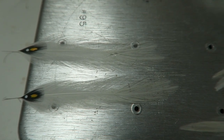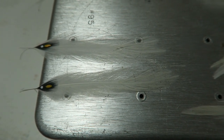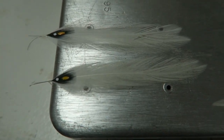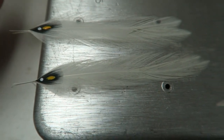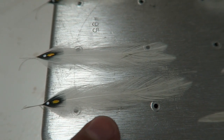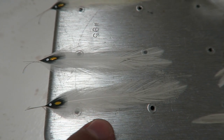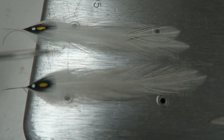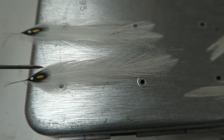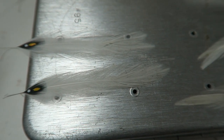So this step is kind of a separate step. You don't have to do it this way, but it can help you out, especially if you're just learning how to do it. So what these are, this is like one side, this is the other. What is it? It's two feathers, white hackle feathers, stacked on top of each other. I usually take my bodkin here and I put a little bit of head cement on it and I put it on the spine of the feather. Then I'll place the other white feather on top of that.